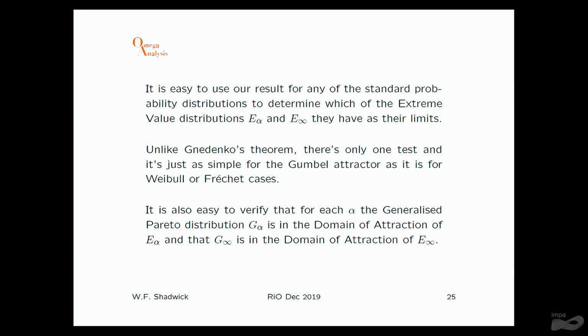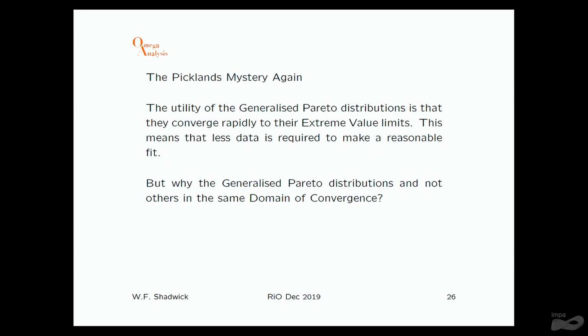And of course, you can also verify from this that the generalized Paretos match up, as we know that Pickands et al. said they should. Okay. But again, we still have this question of what's special about the generalized Pareto distributions, because so far they're just distributions with the same parameterization, nice that the parameters line up, but you can check that the Student distributions with parameter nu correspond to the Fréchet with parameter nu domain of attraction. It's not impossible to get things lining up like that. It doesn't tell us why they're so important.